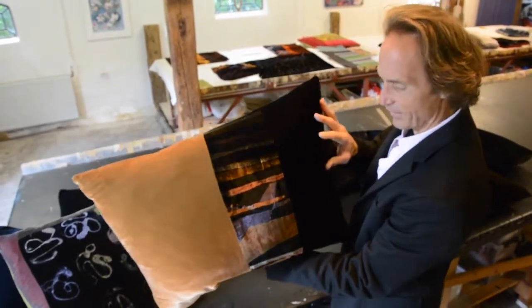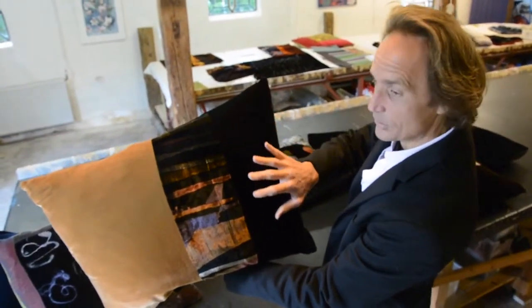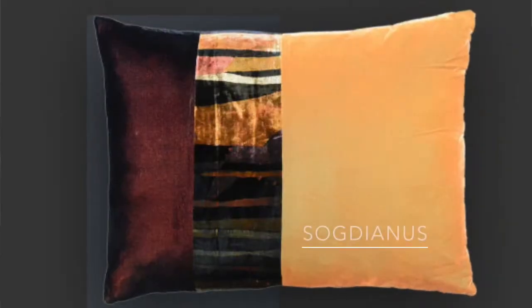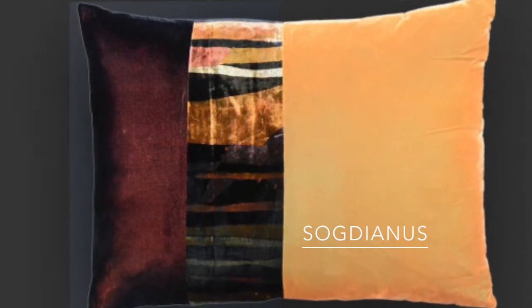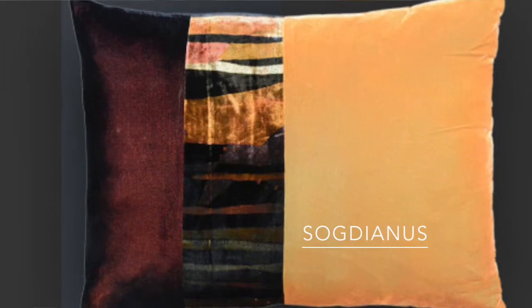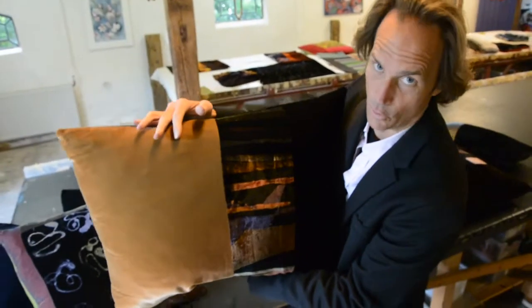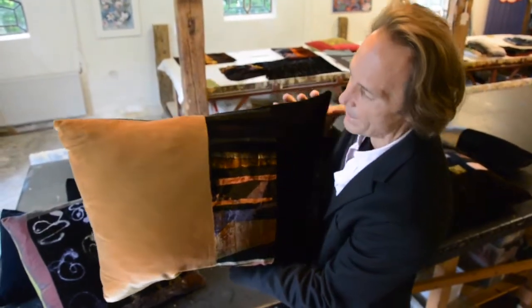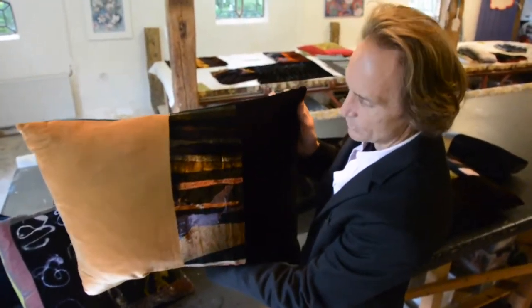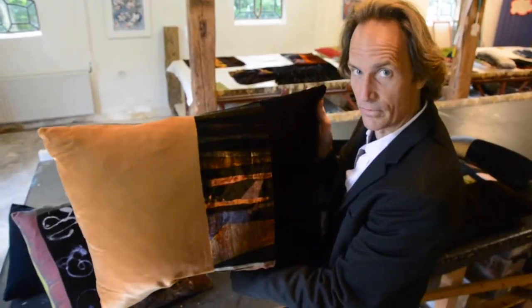What Anita has given us through Sogdianus is a darker beginning, which reflects how Sogdianus began his rule. Notice the beautiful hand-printed design she makes in lilac, gold, and purples. During his reign, though short-lived, it's nice and gold with a green background — that's the beauty of the colors reflected doubly through the Changeant Velvet.